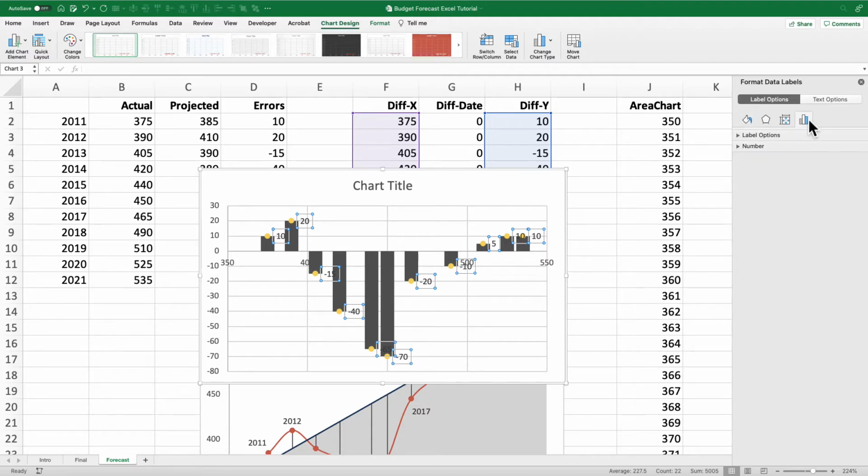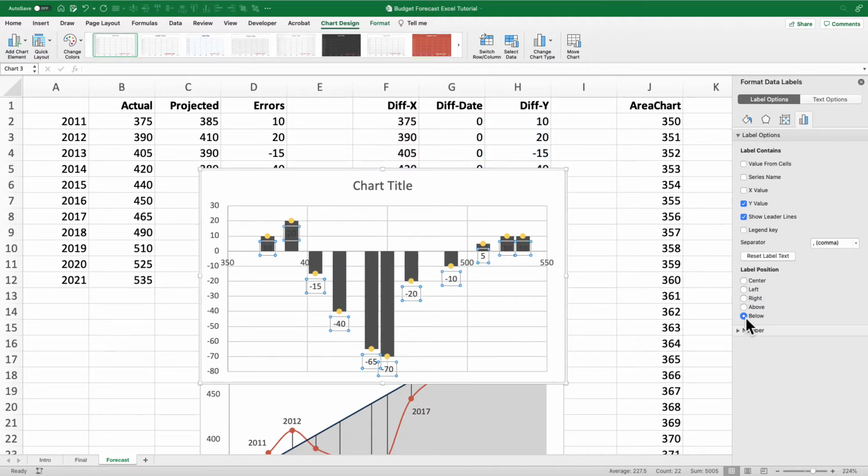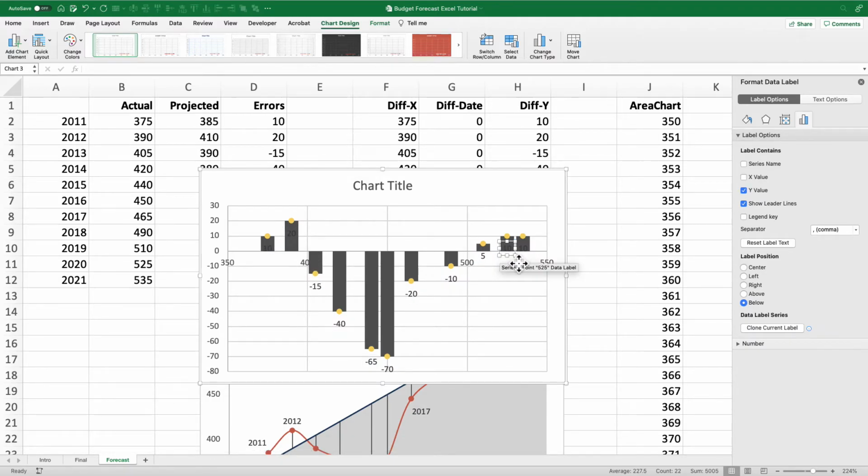Now the one challenge here is if I move these data labels below, a few of these I want to be on top. And I could of course change how I do this, but in this case, for this particular chart, I'm just going to move these. I'm just going to move these up. I mean, it's fine. You could add two different error bar series so that you wouldn't have to do that, but I think for here it's okay.